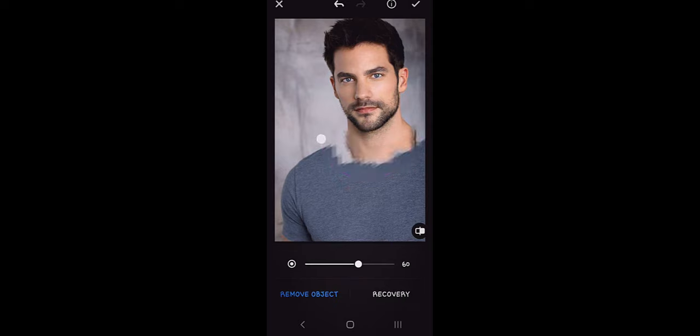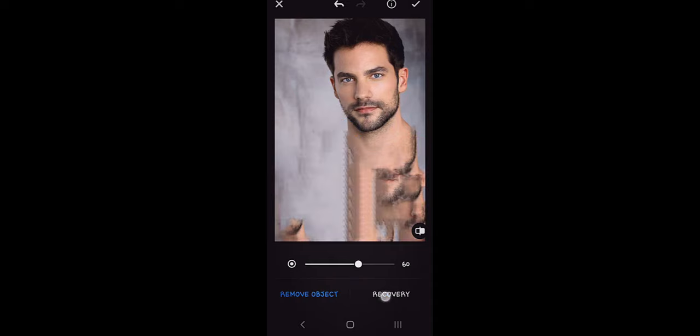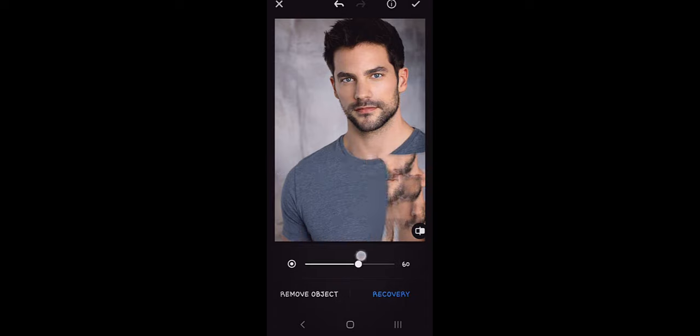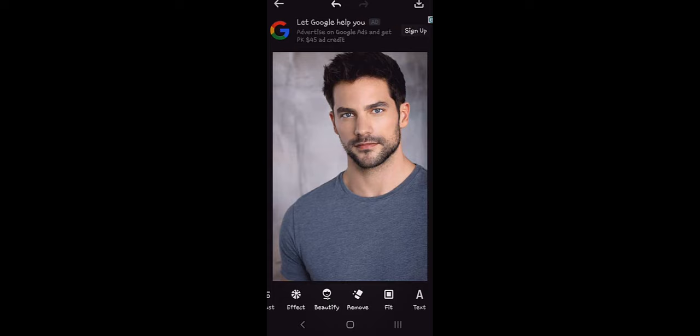You can see I am removing it or bringing it back again, like this. You can make brush size and eraser size smaller and larger with the help of the bottom cursor. Now click on the tick option to save changes.